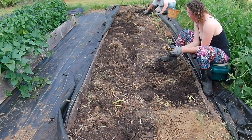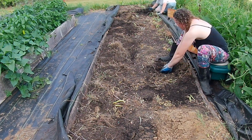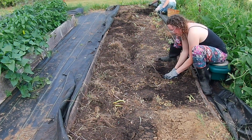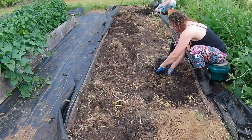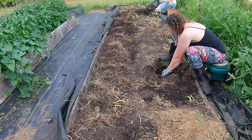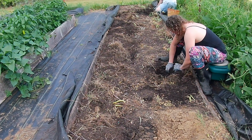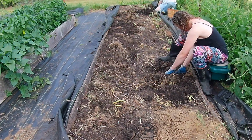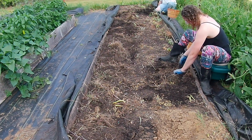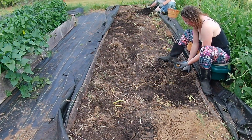Hard to get out. Some big old night crawlers in here. Awesome. There is like a lot of clay that's been dug up. I wonder if the crawdads just like this side better. It does kind of stay wetter over here. Might be. Oh, I just found a hole that goes to China. There's a big old night crawler. Is it a big old night crawler? Oh my goodness. Put him back.